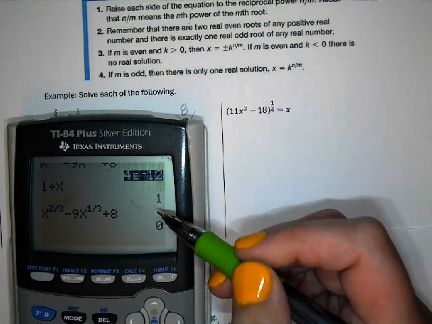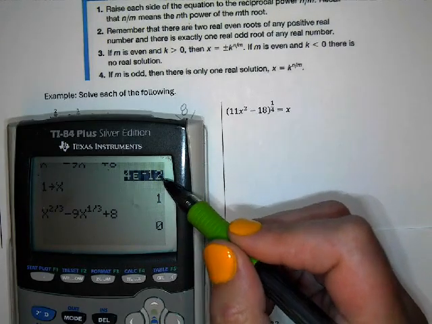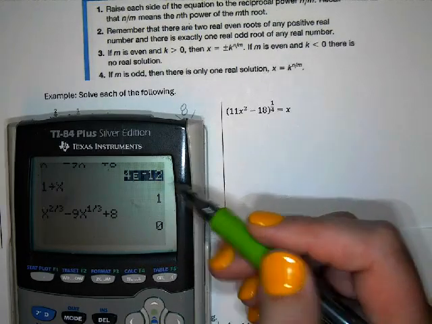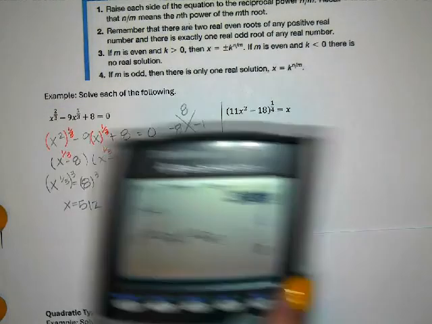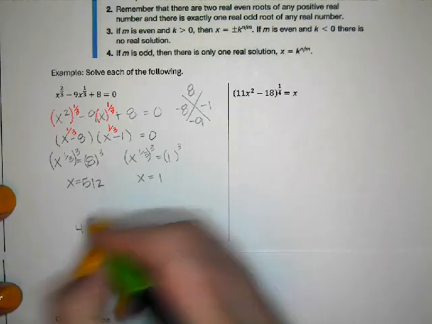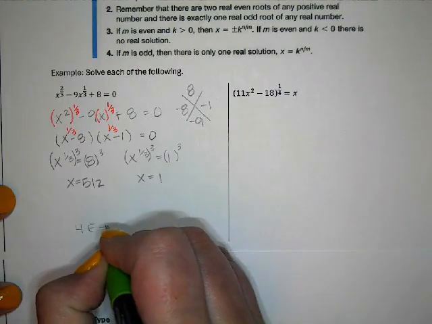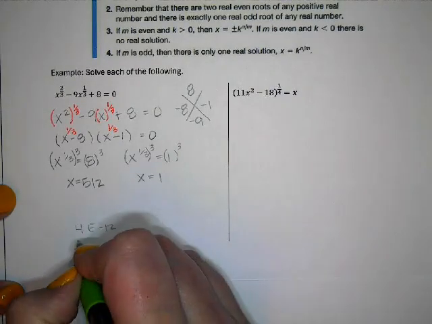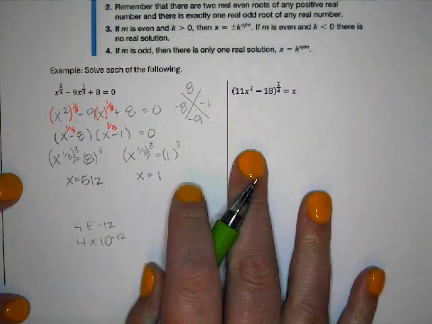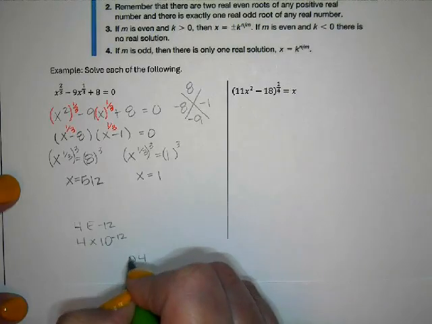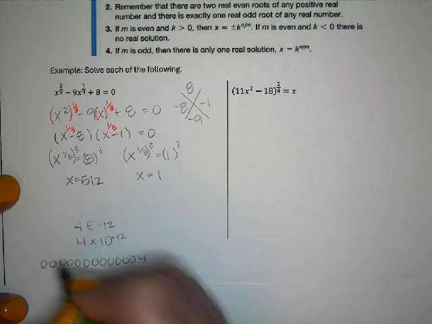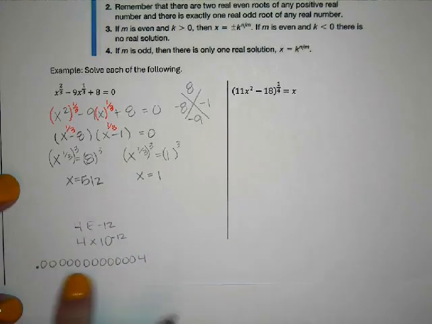So this number, if we were to write it out, you don't have to write this on your notes. I just want you to understand what the calculator means when it says that. It's giving you the answer in scientific notation, and it's saying take 4, put 1, 2, 3, 4, 5, 6, 7, 8, 9, 10, 11, 12 zeros in front of it, and then put the decimal point. This is what it's trying to tell you. It's just a limitation of technology. It's because we had a really large number plugged in. But it equals 0 is basically what we need to get out of that.